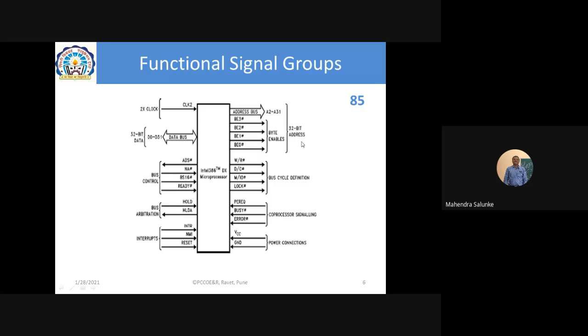And those byte enabled signals are BE0 bar through BE3 bar. So BE0 bar, BE1 bar, BE2 bar, BE3 bar. These are the byte enabled signals. So the lower 2 bits are encoded in the byte enabled signals form, and the remaining 30 pins are sent as they are. So A2 through A31 pins are made available for the external interface, along with this encoded lower 2 bits. So a total of 34 pins are taken out, but ultimately it is going to form our 32-bit address bus. Now, why are these byte enabled signals there?